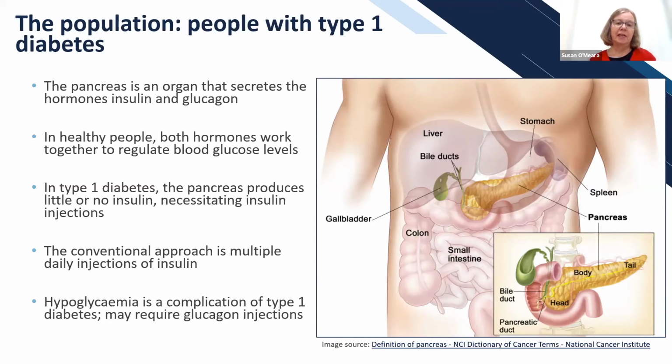And because of that, a frequent complication of type 1 diabetes is a condition called hypoglycemia, which means that the blood sugar has dropped too low. And that can have unpleasant symptoms. So initially the patient might feel dizzy and weak, may have palpitations and sweating. If it's left unchecked, it can actually become quite serious, with the patient becoming confused or even unconscious. And that will inevitably need medical intervention. And as part of that, it's usually necessary to have glucagon injections to help bring the blood sugar up to a more normal level.